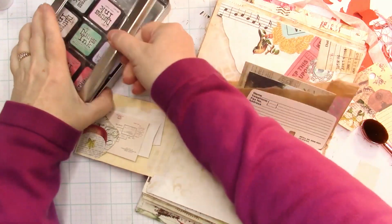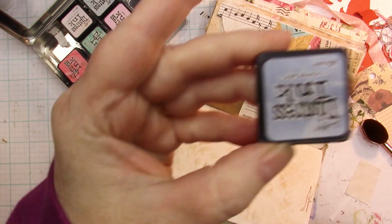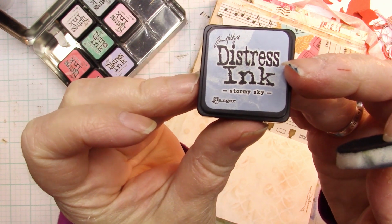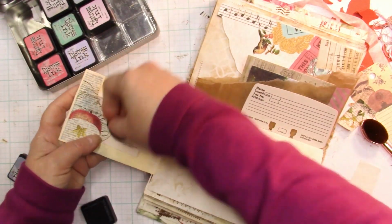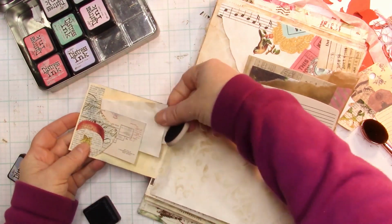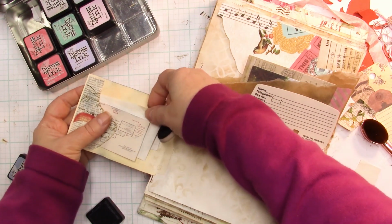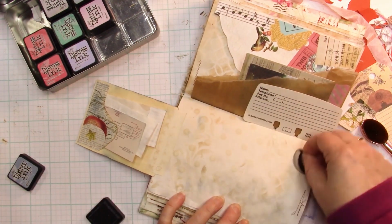So these are my inks. I'm going to use this one, and let's see, what color is that? Why, that is Stormy Sky. So I realized I really use my mini inks. I do have the larger normal size inks, but I pull out this one all the time. It was really an eye-opener to me as I started thinking about it. The larger stamp pads are fabulous, but this one's just so convenient and you get all the nice colors.